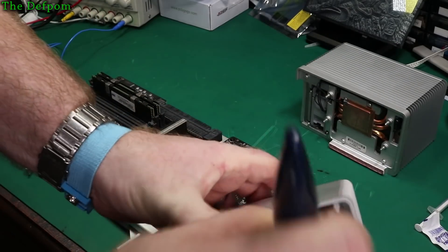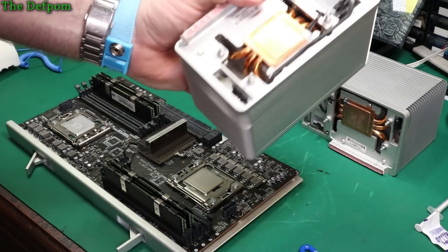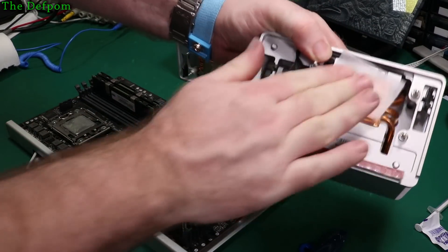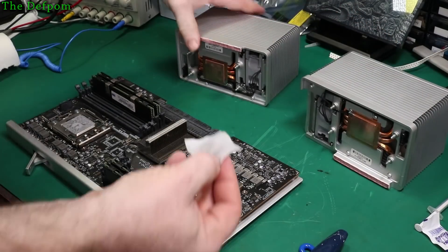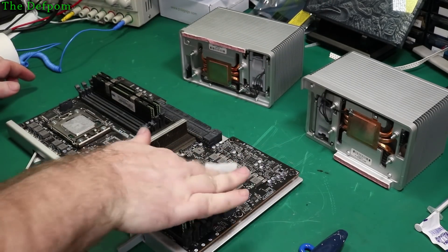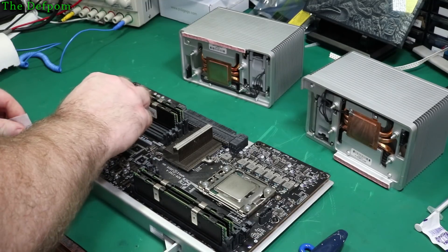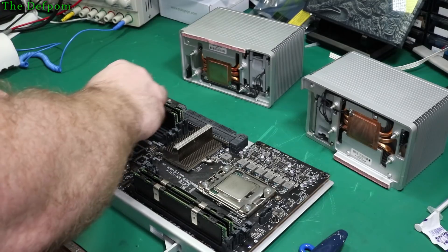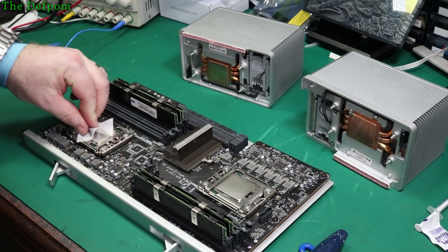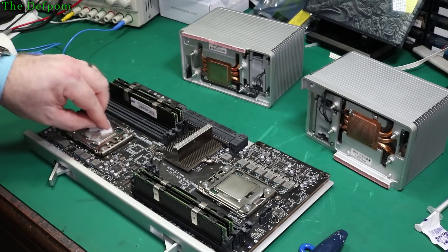Just give it a little brush around in there — get some of the worst dust out from inside that bit, and also dust inside that fan. I'll give it a bit of IPA in here, clean these things up a little bit more. The other one — I've already done the top of this chip. Just going to do a bit of IPA on that one. This one here I haven't actually taken much of the crud off — it's quite thick and it is a bit dry. I'm just going to get it off.